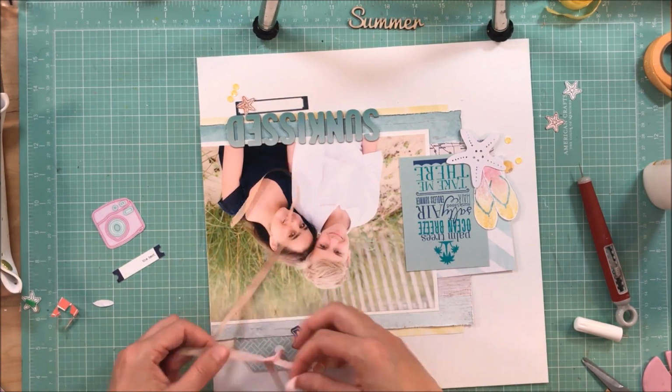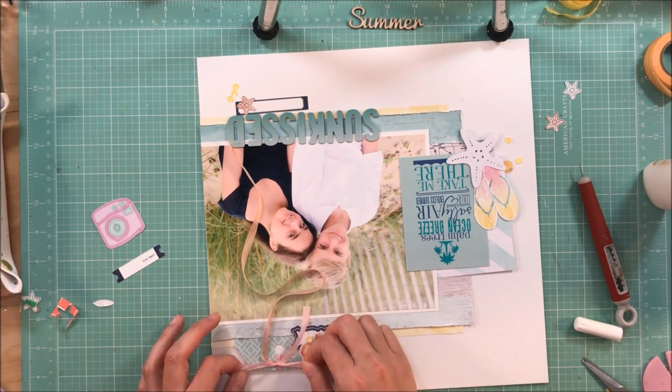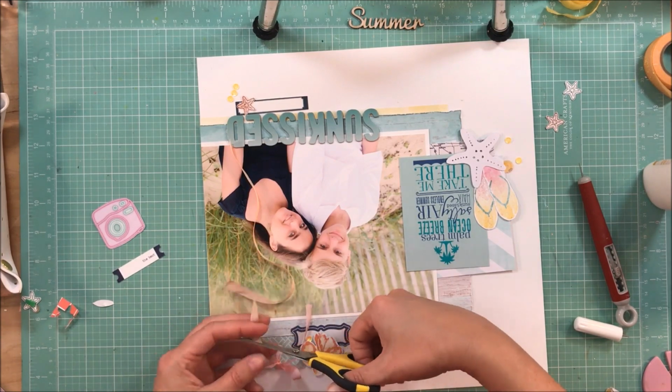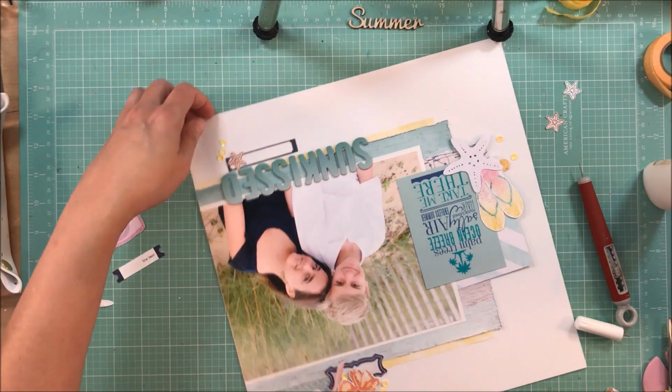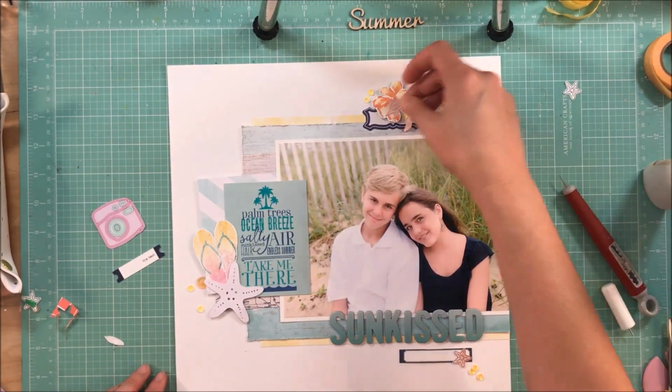So this ribbon is also from a previous kit, and I have an iris container that I hold all of the little pieces and bits of ribbon, flare, and stickers from my previous Cocoa Daisy kits. So when I'm working with something and I'm looking for a little something extra, I go into that iris container and usually I can find what I need.